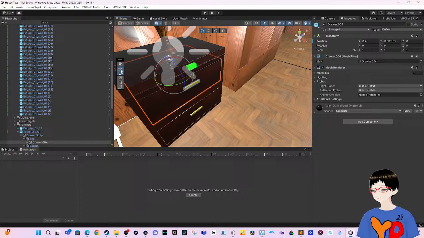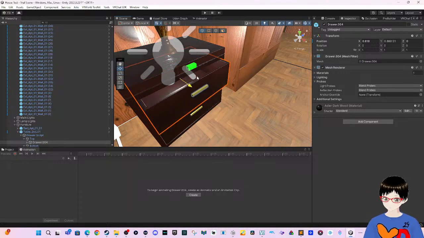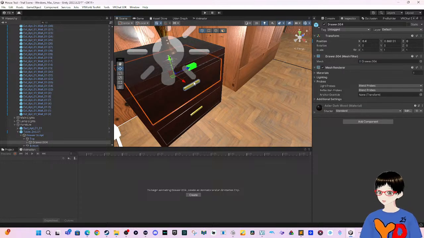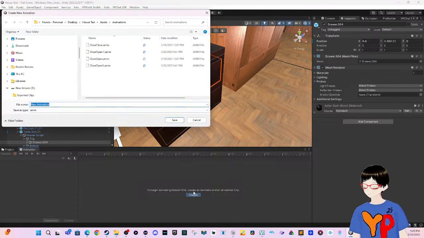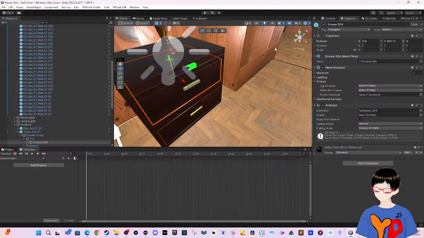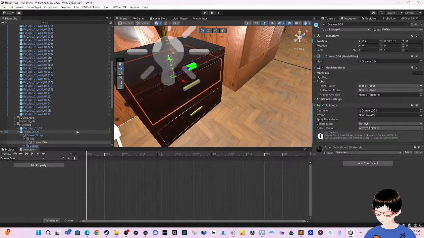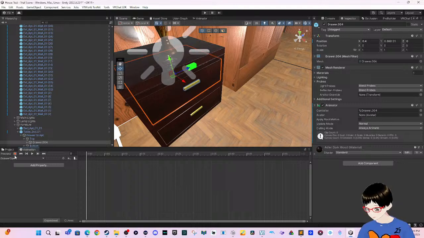The idea is to pull it out this way. All right. We're gonna reset the position. We're gonna create our animation clip now: drawer open. Now, each frame we are going to animate by recording a clip, and the way we do that is press this button.